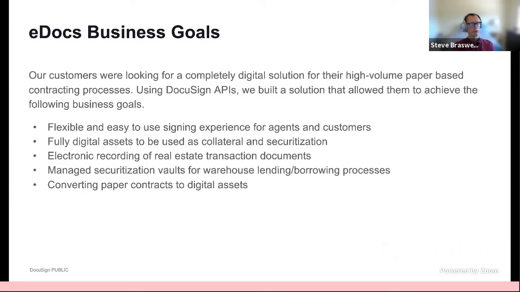And then finally, they also wanted this to encompass the converting of paper contracts to digital assets where a digital closing wasn't practical or effective or allowed by the jurisdiction, that they wanted those to be converted to a digital asset where possible. So our solution for them covered all of those aspects.